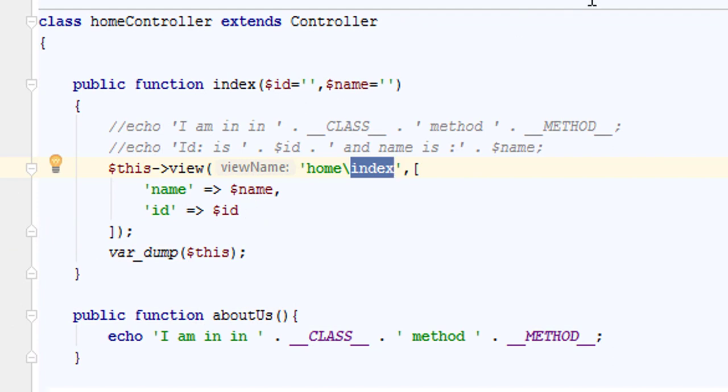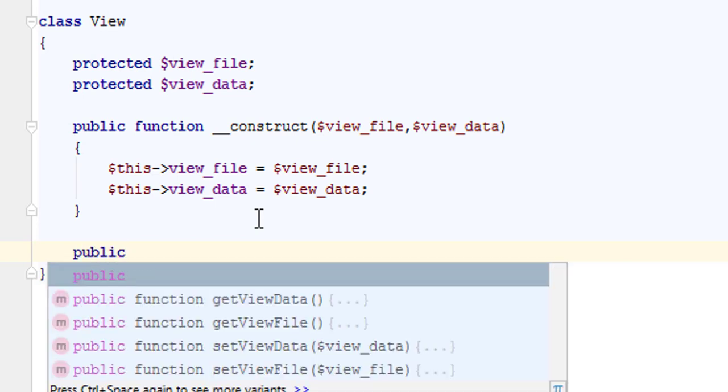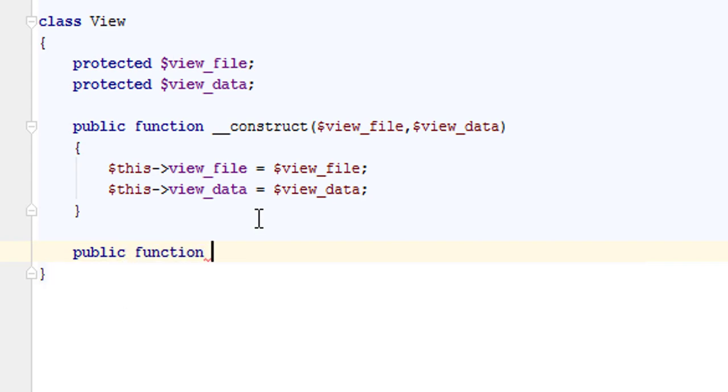Now is the time to access the view. So what I'm going to do is I go to the view page. I'm right here, and whenever I want to include the HTML file or the PHTML file into this action, I simply will call a function. So I'll create a function to make my life easier. I have more control over when to include the view. So I'll go ahead and create a function. I'll call it render, right?